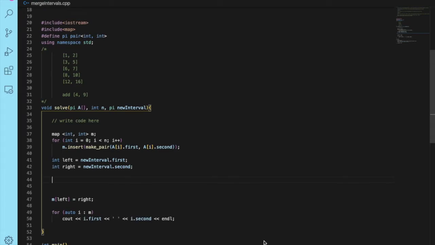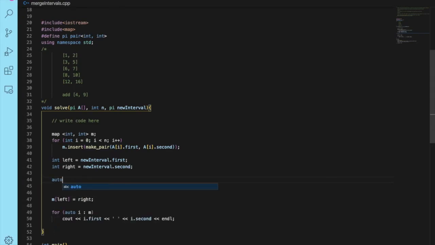Now we have to find the starting and ending position, or the reference, of the intervals that we have to delete. To get that, we will do a lower bound on the left side of these intervals. This can be done by binary search in log time by a predefined function called lower bound.